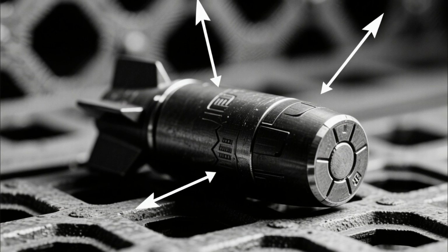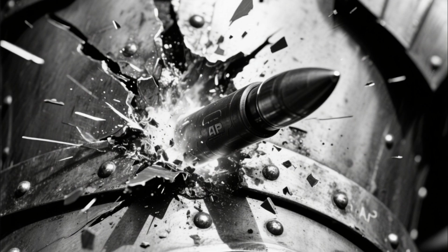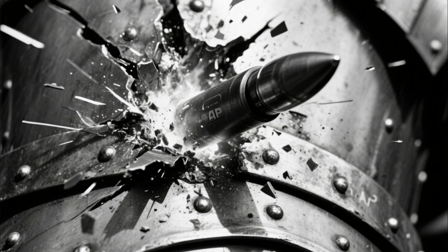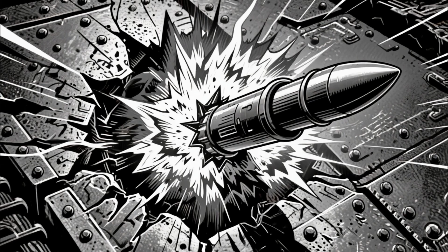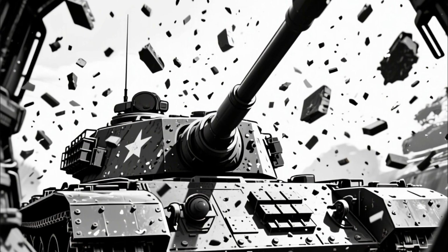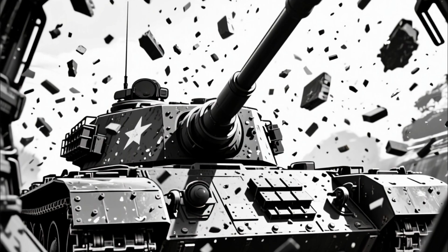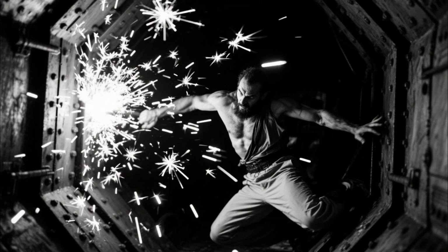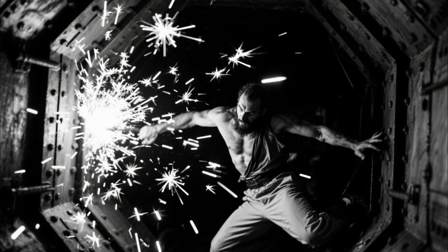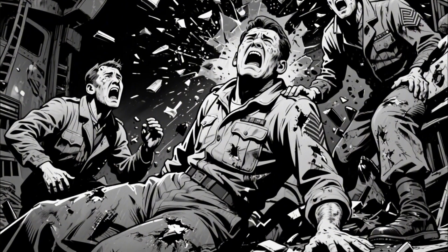The primary anti-tank ammunition of the war was the armor-piercing, or AP round. This was essentially a solid chunk of metal designed to punch through armor, not explode on contact. When an AP shell penetrated a tank's hull, it didn't create a huge explosion. Instead, it would shatter on the inside, creating a storm of red-hot metal fragments called spall. This spall would fly around the cramped crew compartment at incredible speeds, ricocheting off the walls. It was this shrapnel that did the real damage, killing or horribly wounding the crew.